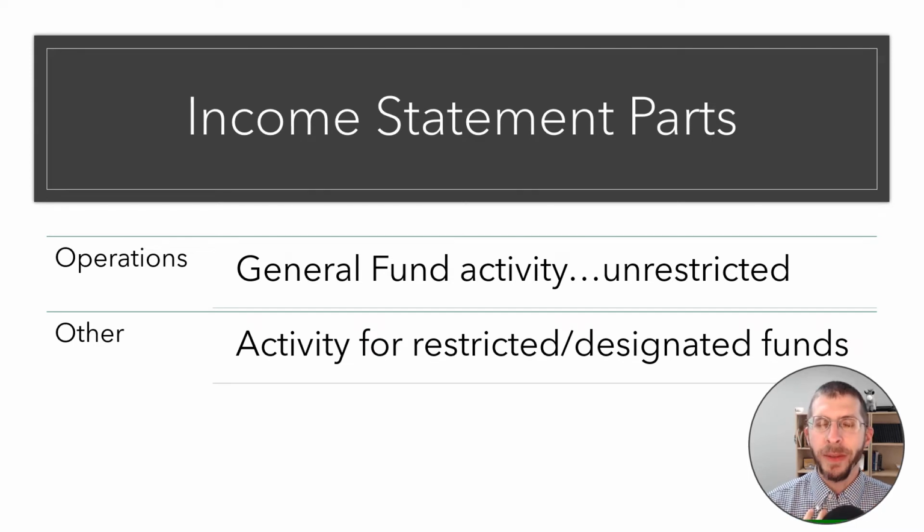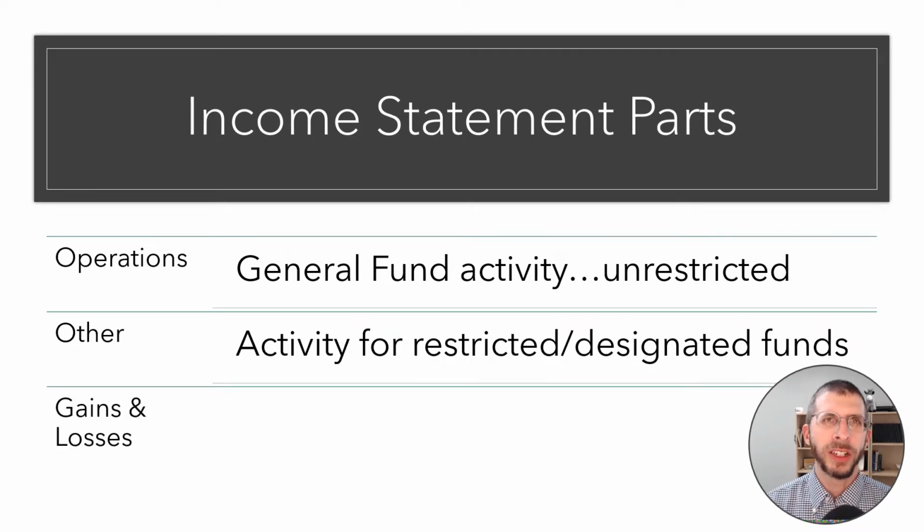And again, I prefer personally to keep track of that on the balance sheet in the equity or the net asset section. So that's where I personally prefer to keep track of those, but some churches include this in their income statement. And the last one is to think about how your church tracks gains and losses.